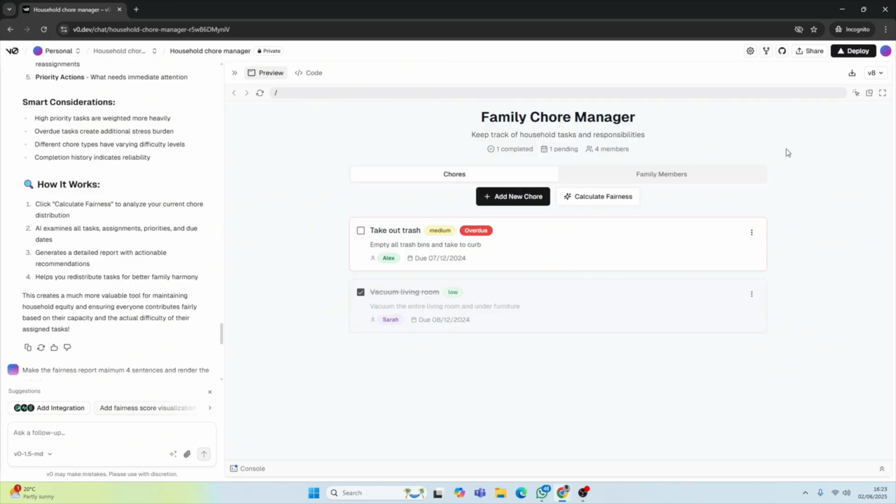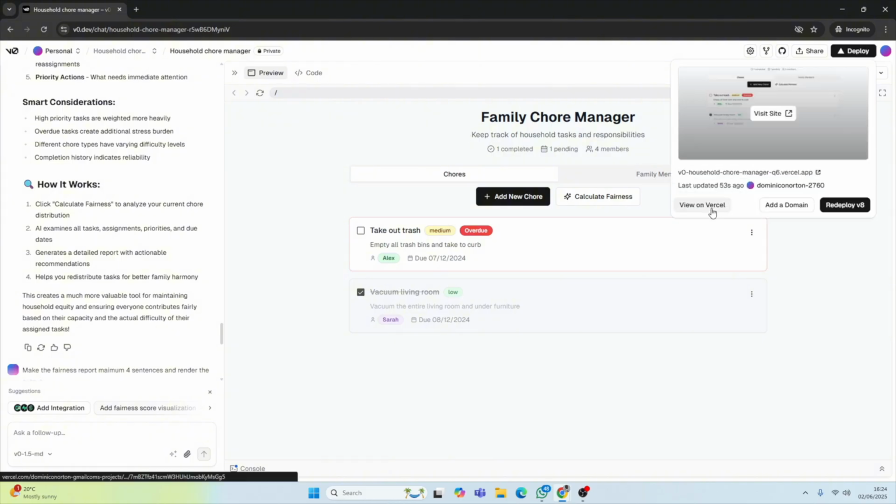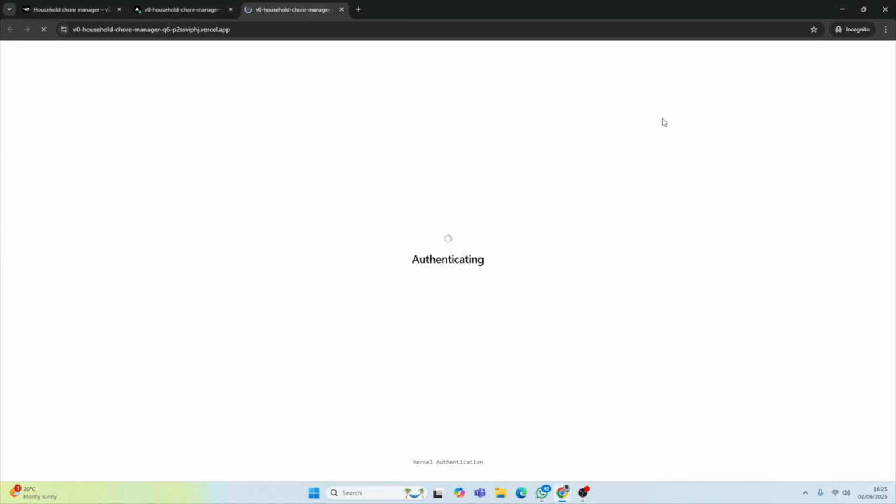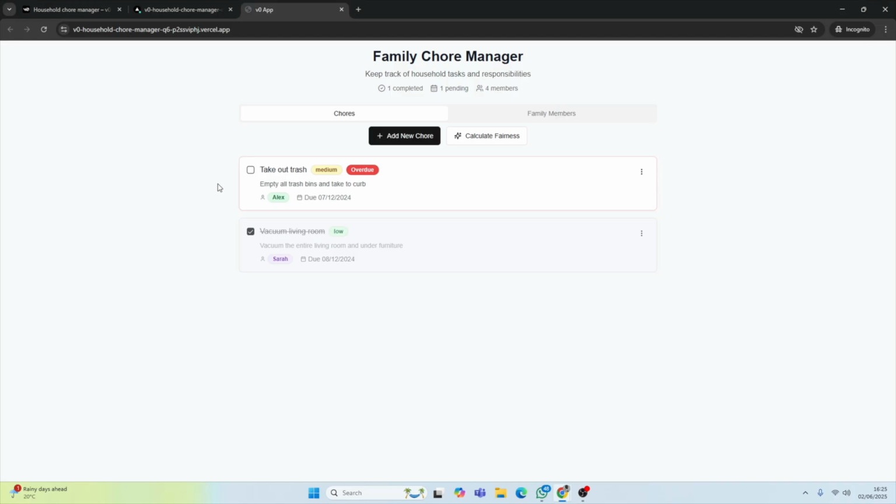To deploy our V0 or our first version, what we're going to do is deploy to Vercel and deploy to production. Now we can view on Vercel. We can even add our own custom domain. So we're going to just view on Vercel and visit our application. We now have an application that we can test internally within our team, but also externally with a beta group before self-hosting and adding our own domain.